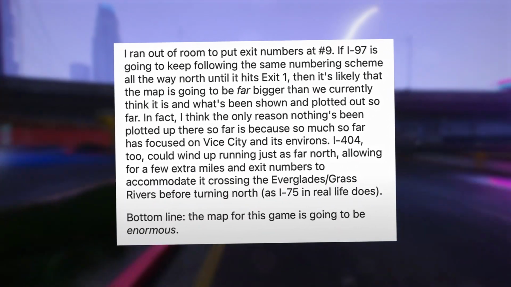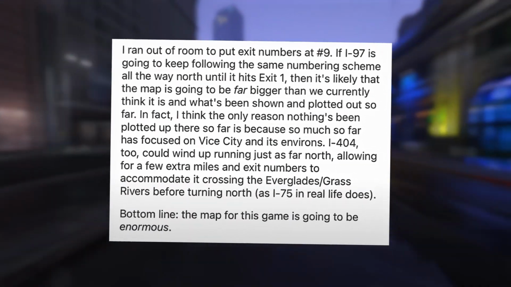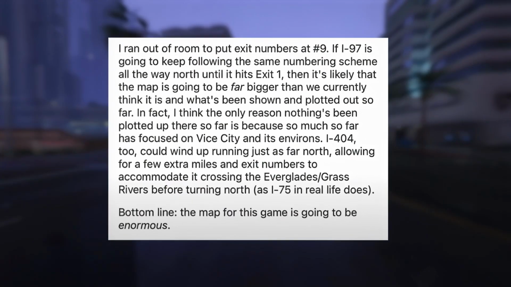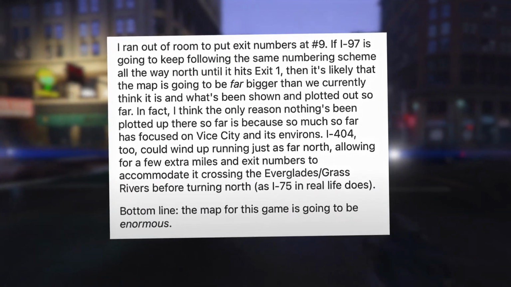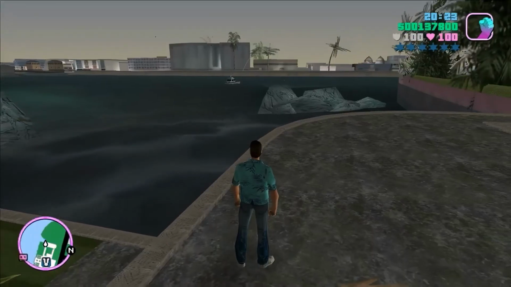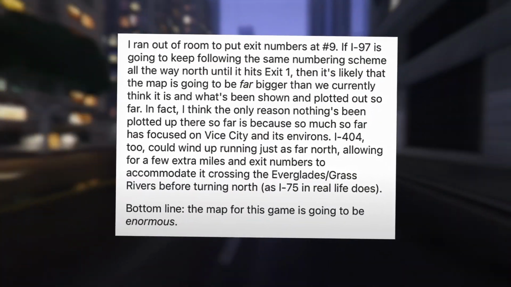If I-97 is going to keep following the same numbering scheme all the way north until it hits exit 1, then it's likely that the map is going to be far bigger than we currently think it is, and what's been shown and plotted out so far. In fact, I think the only reason nothing's been plotted up there so far is because so much so far has focused on Vice City and its environs.